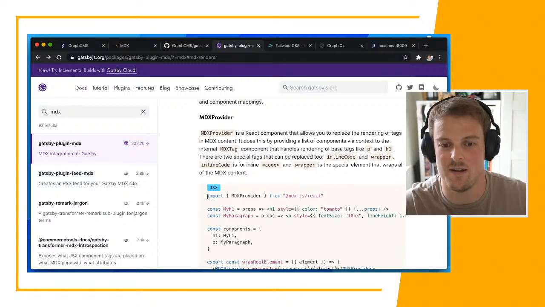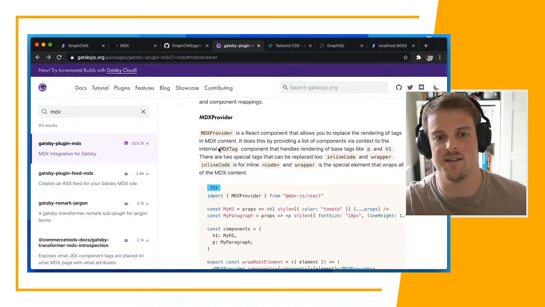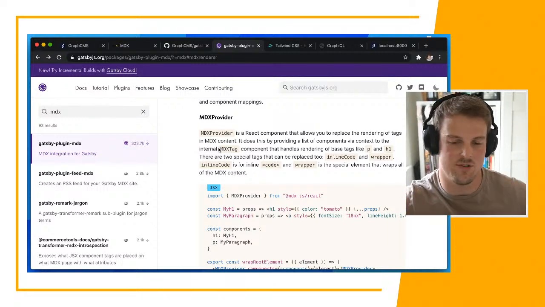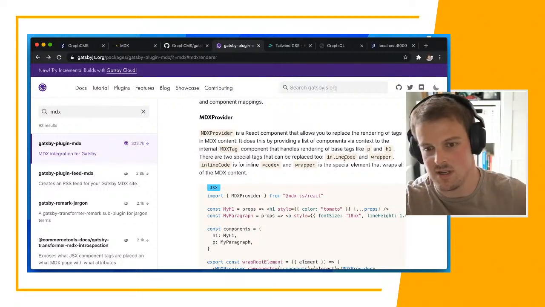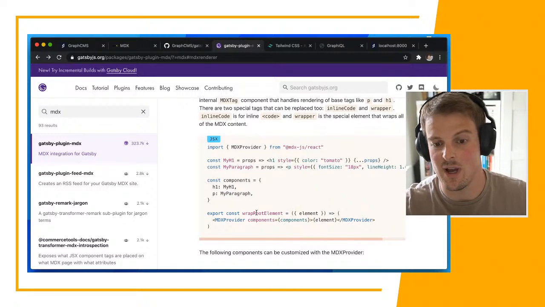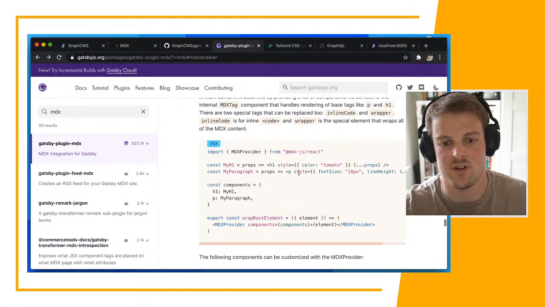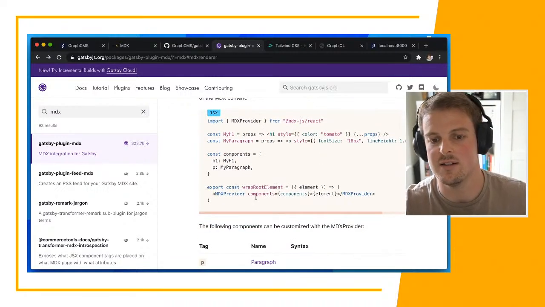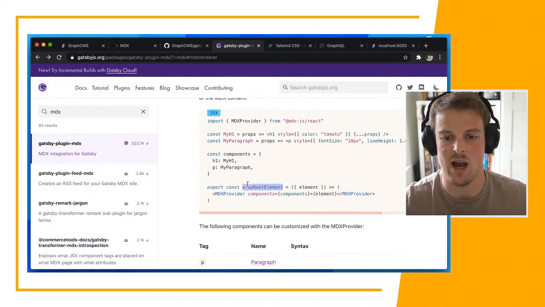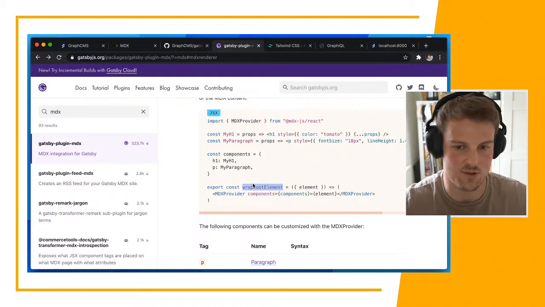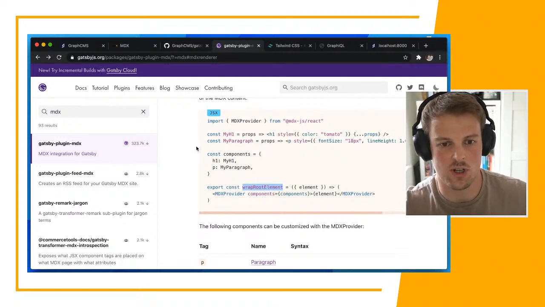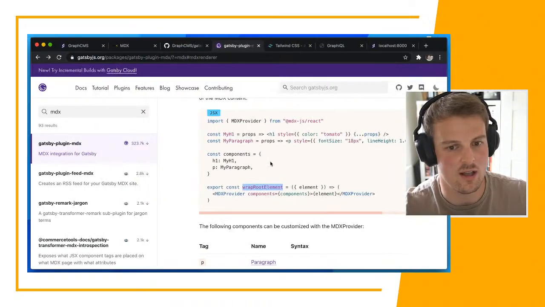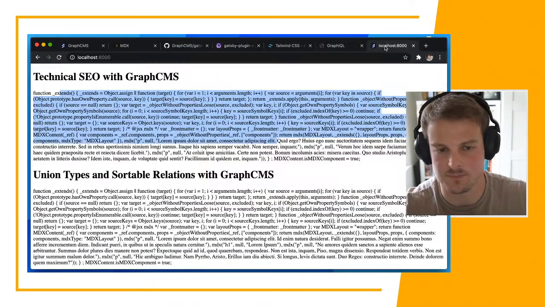So that part of that puzzle is this MDX provider, and that's going to be a wrapper around your entire Gatsby site. That's why it lives inside of the gatsby-browser file or gatsby-ssr, using the wrapRootElement API that Gatsby gives to us. So we're going to go ahead and add that now so that we can actually render something for our page.